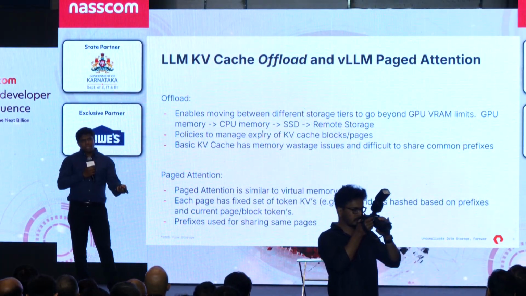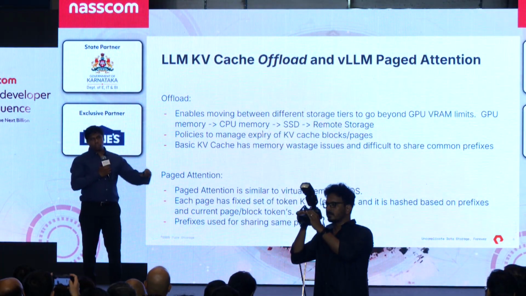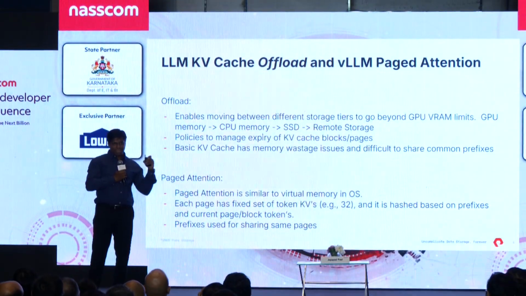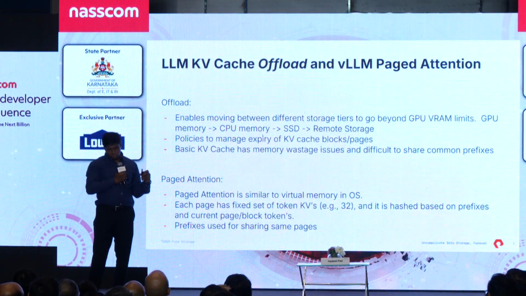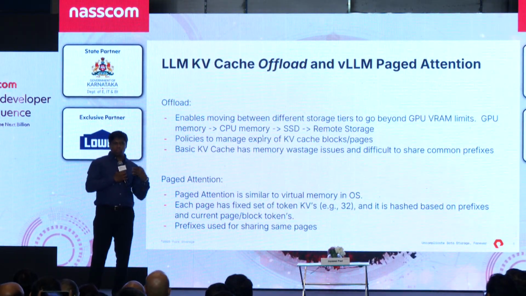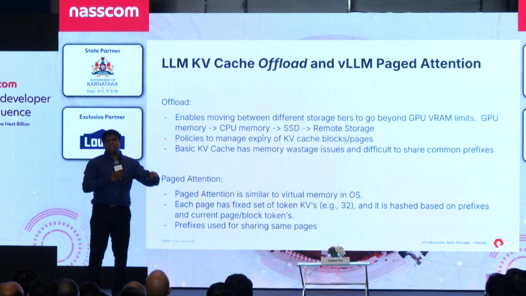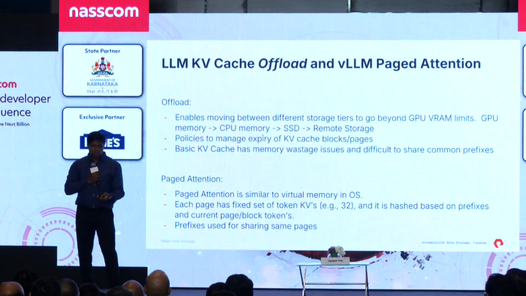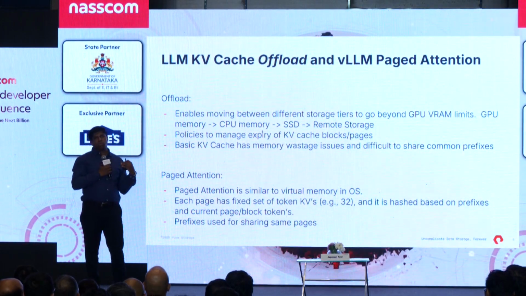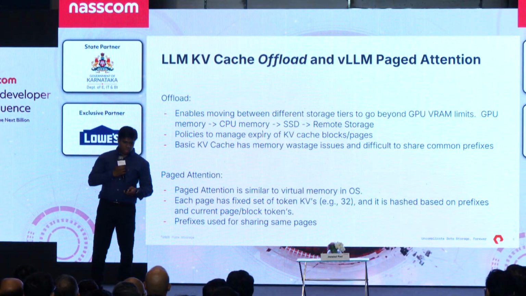So the plain KV cache had a lot of fragmentation problems, memory issues. With the offload, we solved some. But the offload means that, let's say you take a DGX box, it has, let's say, 10 TB of storage. You'll run out of that storage when you have to support a lot more context and a lot more users. So you have to push it onto a proper enterprise storage, right? So we integrated with PagedAttention to offload the data onto the external storage.